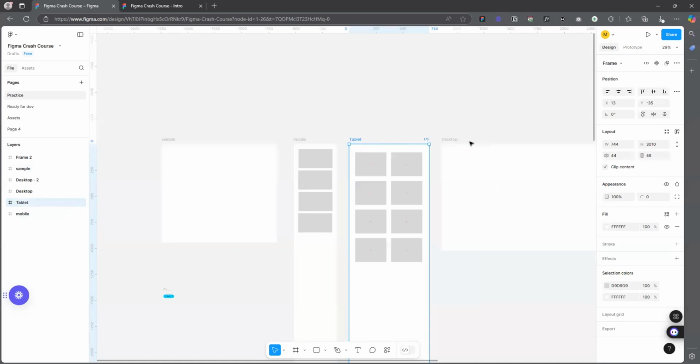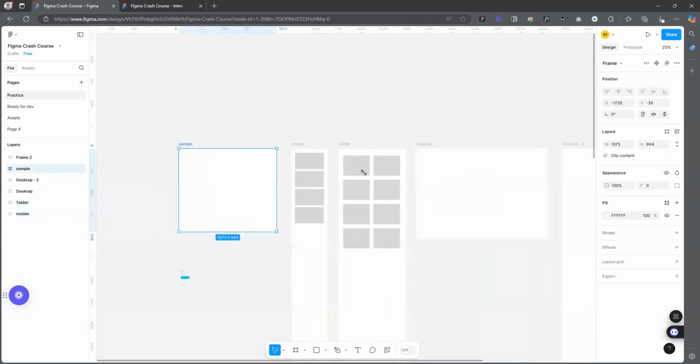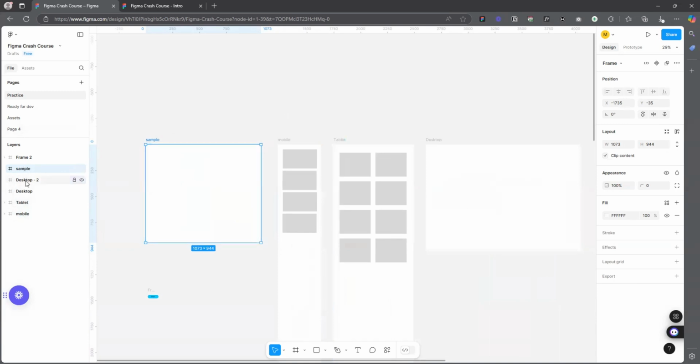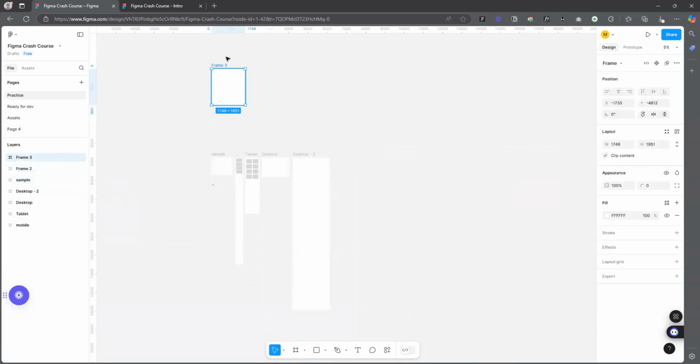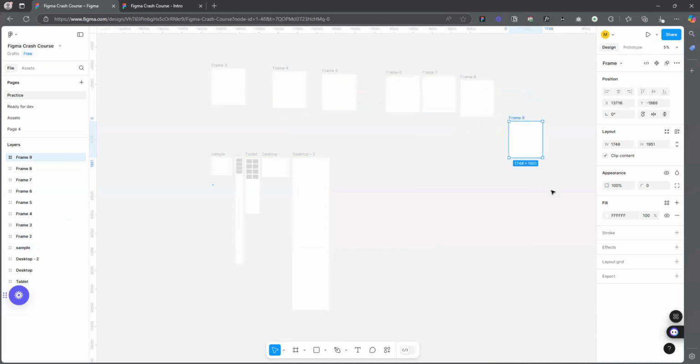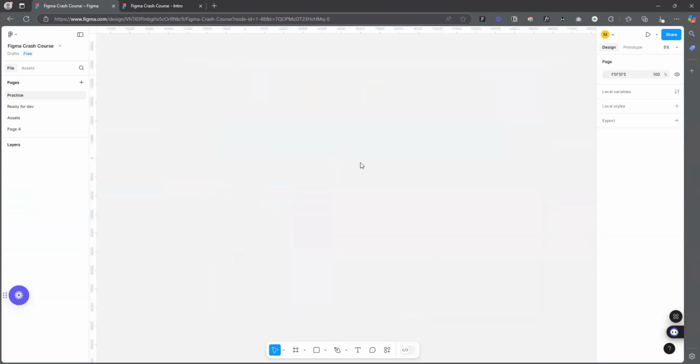And one of the beautiful things about naming your files or your elements or your screens is that it helps you to identify which screen is which, right? It will be weird if you are trying to find a particular design and you are seeing frame 35 or frame 10,280 or something like that, because the more frames you create, the more the number increases. So for example, we have frame 2 here. If I keep creating frames, you can see frame 4, frame 5, frame 6, 7, 8, 9, 10, and it can get as large as like 10,000 or something, depending on how large the design or the project that you're working on is, right?